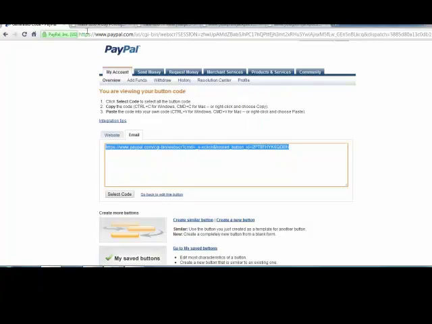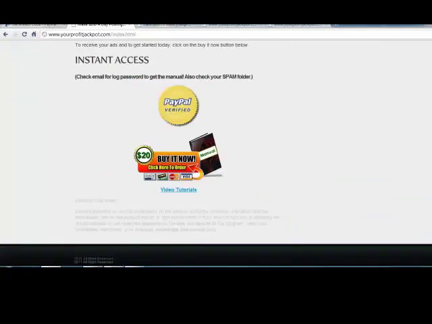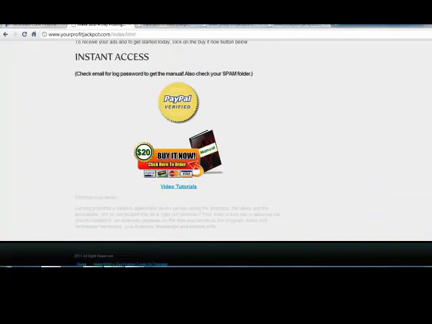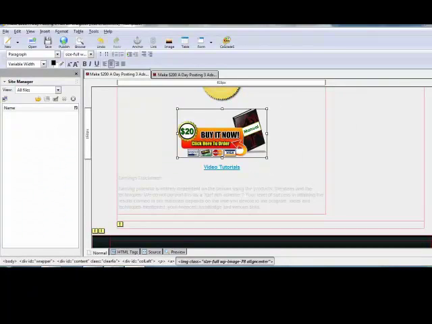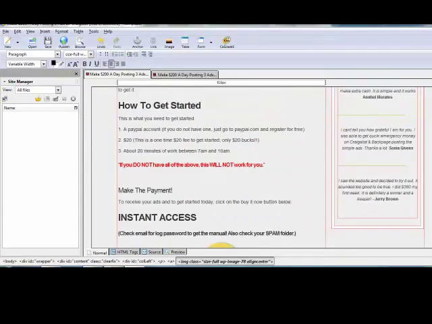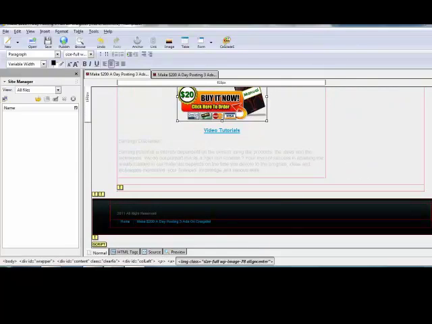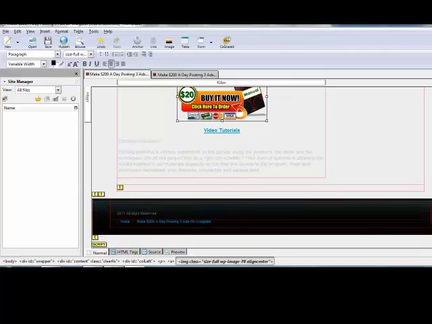Okay, so I hope that explains the pay buttons. As soon as you save this, if you go here, those two pay buttons are the only pay buttons on this whole website: order now and this one, if they click that. This PayPal verified is not a clickable link, but this is a clickable link. Those are the only two places. You can go through the website and make sure there are no other places, but that is it.